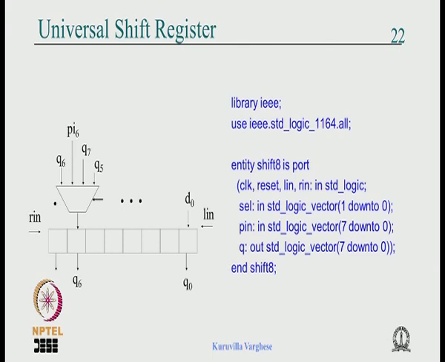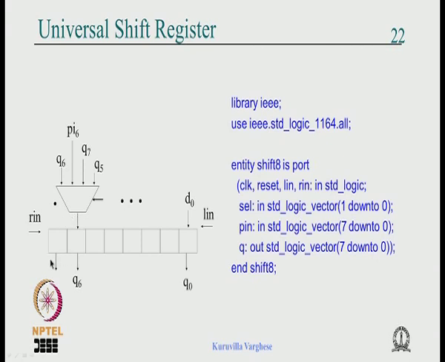So let us look at a universal shift register which allows you to shift left, shift right, hold the value the same, or parallelly input some value. Like you can load it parallelly, shift left, or shift right. So we have a register which goes from D7 to D0. When you are shifting left, there is an input called Lin which goes to Q0, Q0 goes to Q1 and so on. Similarly when you are right shifting, the Rin goes to Q7 and Q7 goes to Q6 and so on.